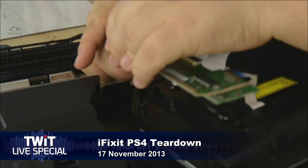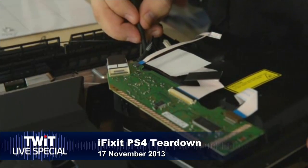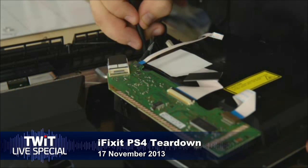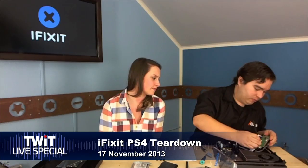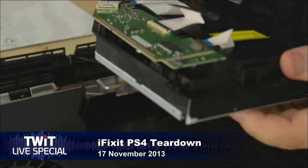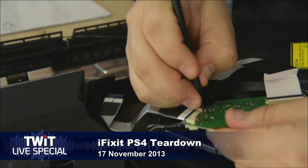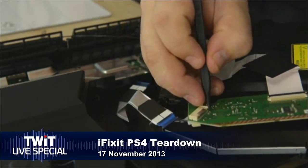Reassembly is key — that's always where you end up with a few loose screws. What you don't want is a broken connector, and that's definitely where the patience comes in. To be good at this you need mechanical aptitude — the ability to look at a part and understand how it works, so you know where to push or pull. Because if you push or pull in the wrong direction, you're done.